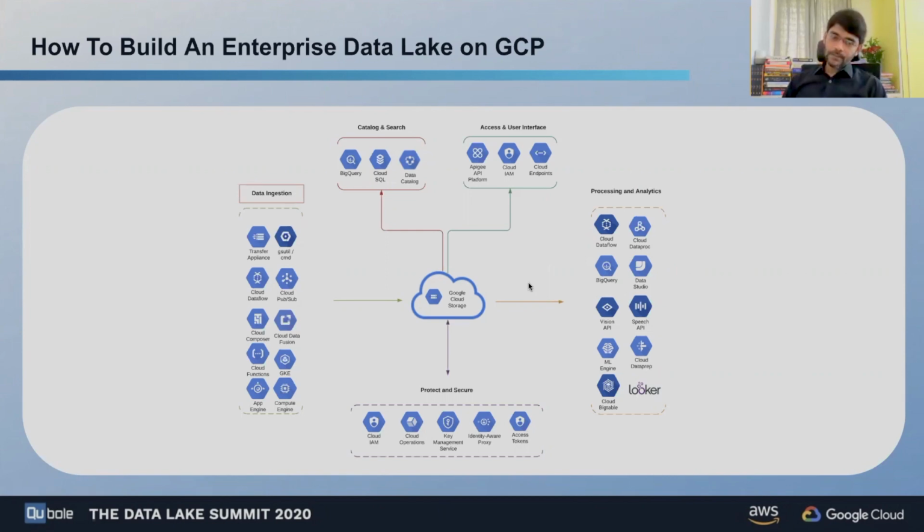Now, we have ingested data and it's properly cataloged and it's searchable. When I say searchable, it's about the metadata itself, not the actual contents of the data, right? So you'd like to discover. So from that perspective, and how do we protect it and secure it, right? So security is of great importance for any organizations, and particularly so for enterprises where there are compliances and all that stuff, right?